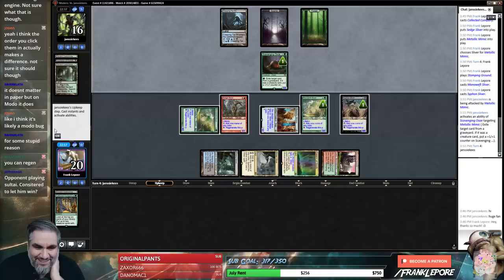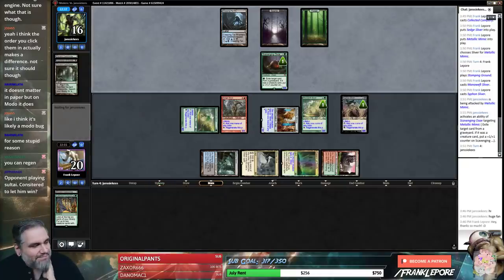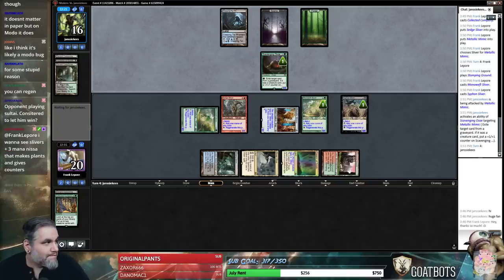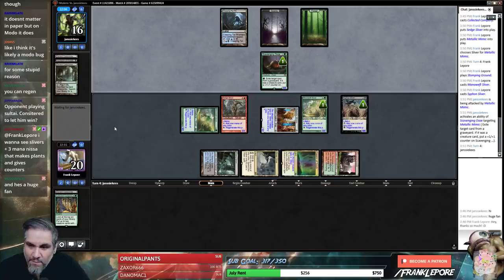Opponent playing Sultai, consider to let him win? What is 3 mana Nissa that makes plants and gives counters? Just because of the counters? Playing Sultai and a huge fan? Yeah, that's actually pretty good.